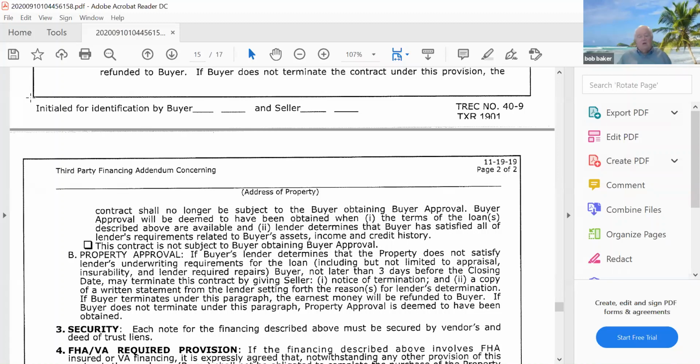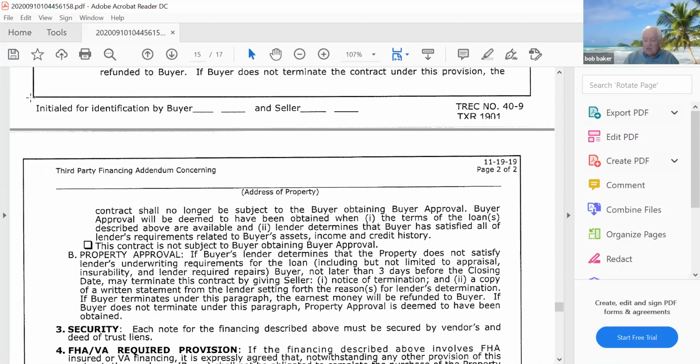Okay. So the timeline in question 1, and let's take away the lender of how long does the lender have, because we know we can't make the lender have a time frame. It's here's what the buyer and seller have agreed to time-wise in the contract. And so given that, as the buyer's agent, you've got to pay attention to the timeline working through it, because the timeline for the property approval contingency, which is a very important contingency, that contingency ceases to exist once you hit that 3rd day prior to closing.